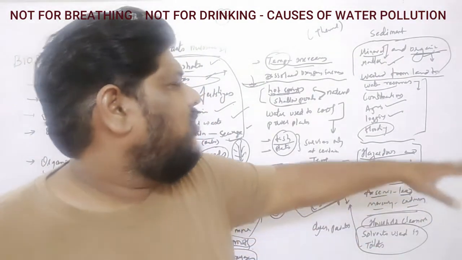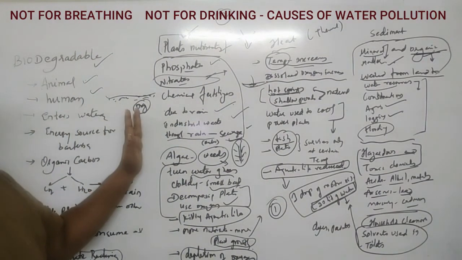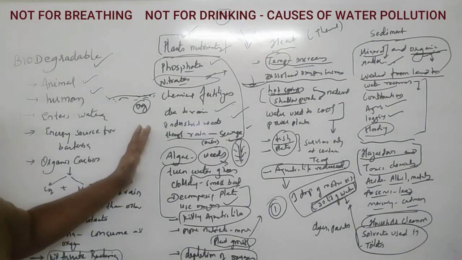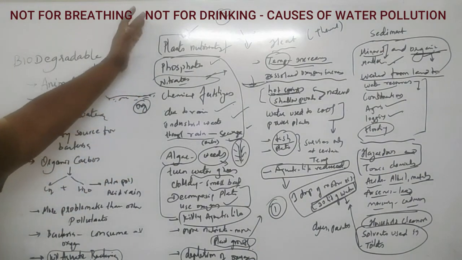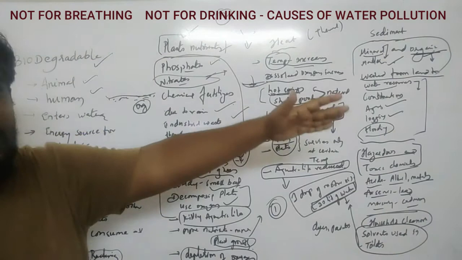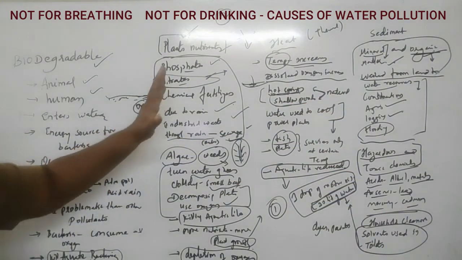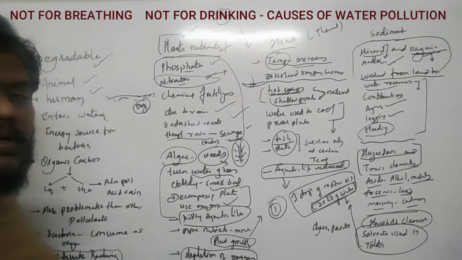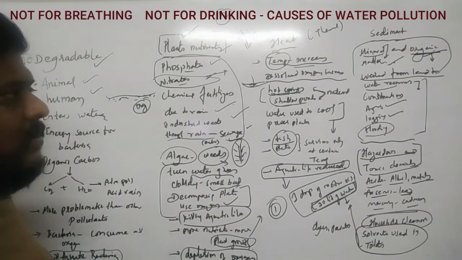So you can see these are all the different areas where a lot of pollutants are coming out, and they are destroying a lot of water in the surroundings, and that is why we are talking about water pollution. If you look into this situation, these are the things which are there in our water. So if all these things are there in the water, is that water really fit for drinking? Is it good for drinking? We definitely say no, it's not good for drinking at all.